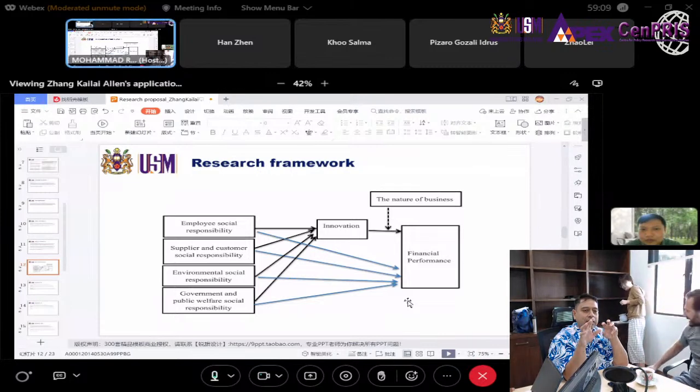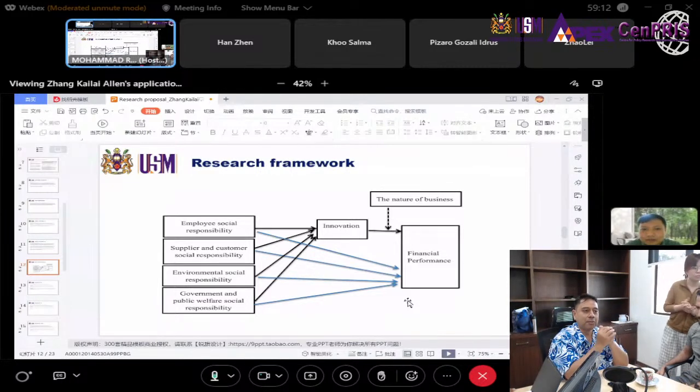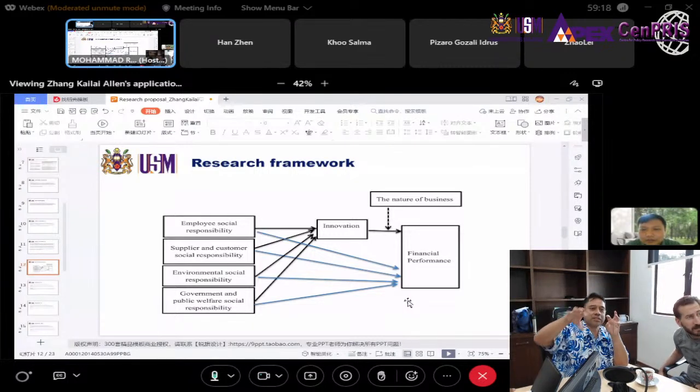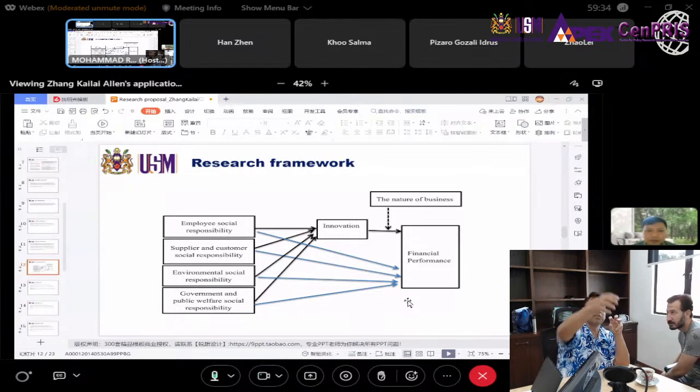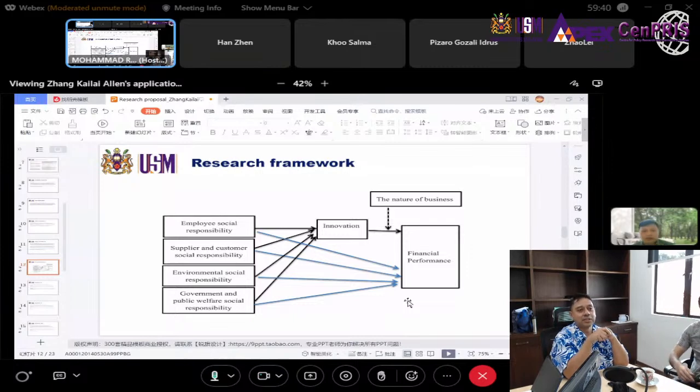So from my own observation and my own research, there are two forces that can have an impact on their CSR. What are they? One is their customer, usually a supplier supplying to another company, so they follow the other company's standard. The other one is government regulation. Government regulation plays a role, so usually companies will follow government regulation. So that's another factor.